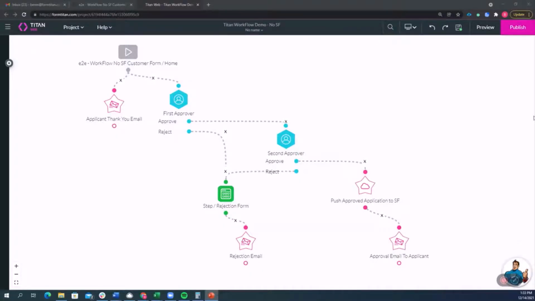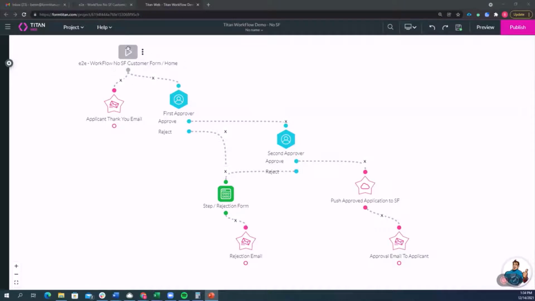Okay, so the first thing I want to show you is actually the flow builder. What we have here is a really simple to use flow builder that allows you to just use declarative tools, no coding whatsoever, to build a flow. So I'm going to walk you through this before we actually show the demonstration. This flow begins, as you can see from the play button, with a form. This is the name of the form here.